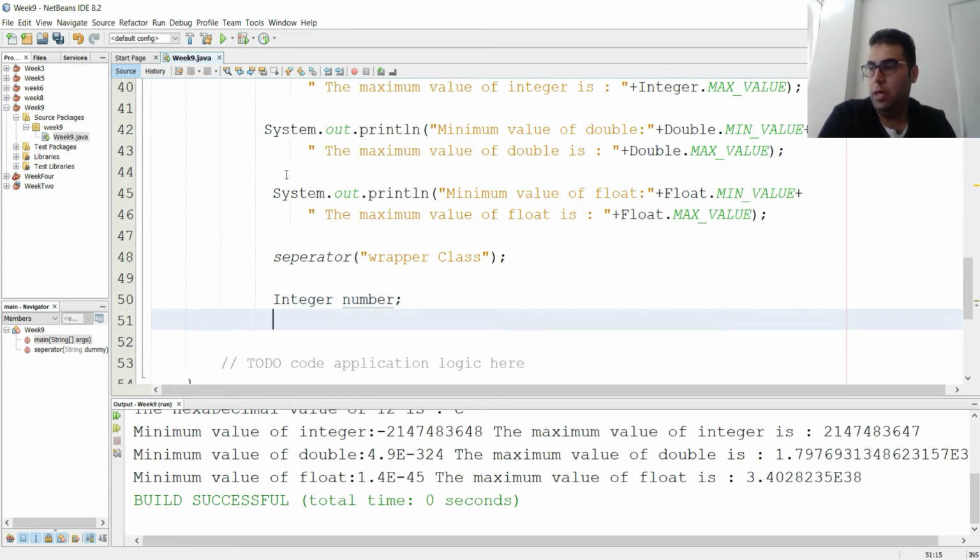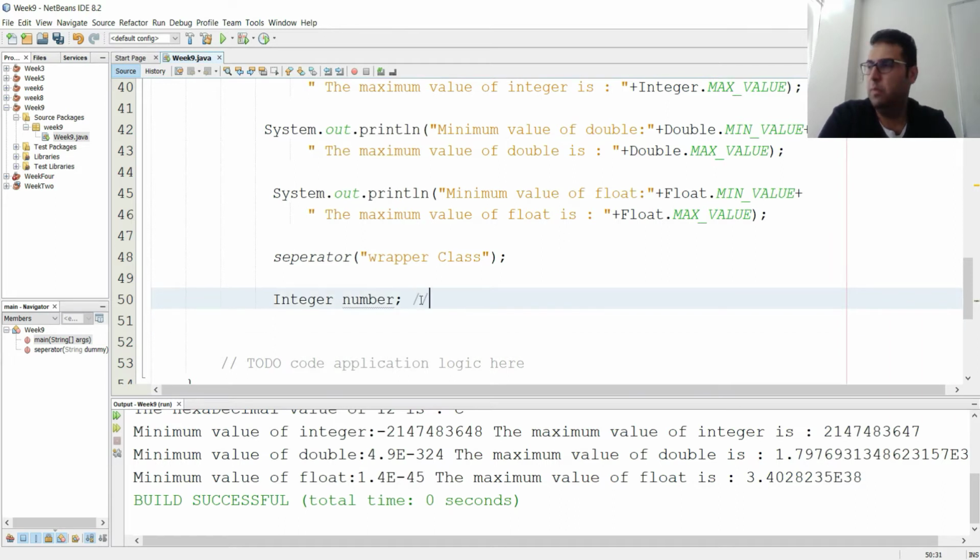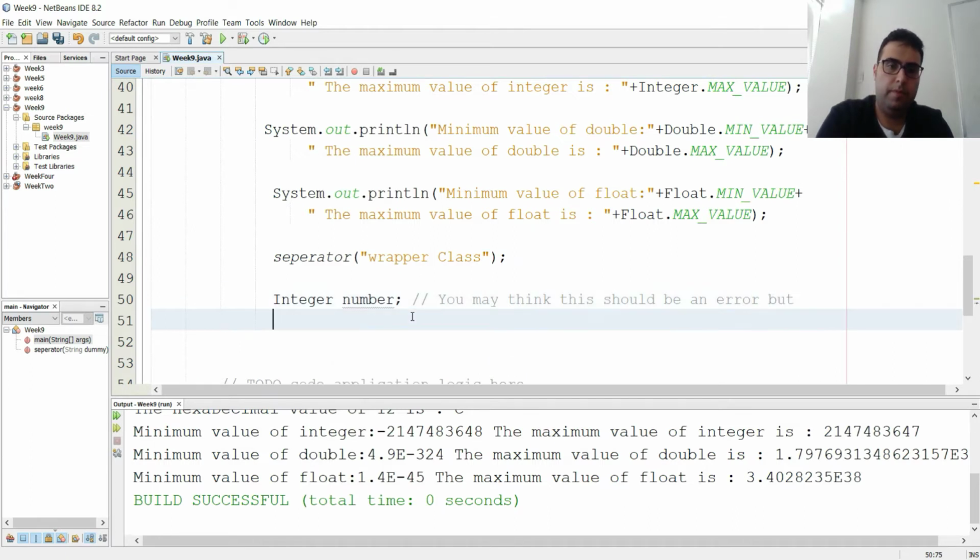So this is called autoboxing. So you may, let's just type this topic. So you may think this should be an error, but the number is a wrapper class variable.